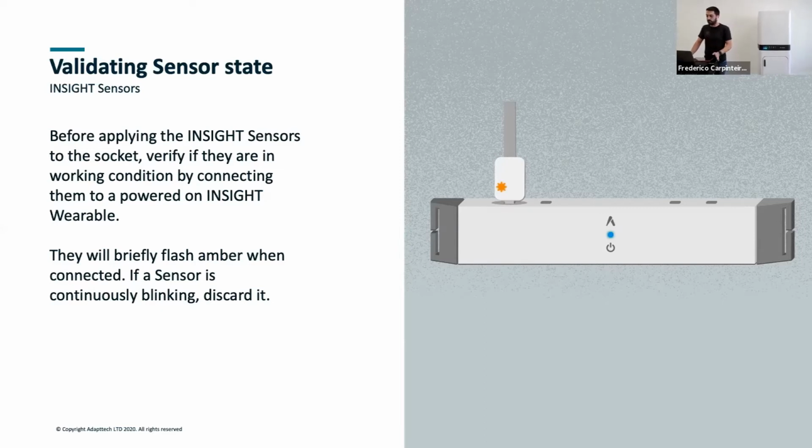And this will not count as a usage, because you're not doing any acquisition, and it's a very easy way to ensure that you're not placing the sensors, scanning the sensors, putting the wearable around the socket, connecting the sensors, and then seeing that one of the sensors that you used is not viable. So you would need to replace it and repeat the entire process again. So just ahead of doing that, when you choose the sensors, you connect them all and see if any is blinking. If no sensor is blinking, you can go ahead and do the process as usual.